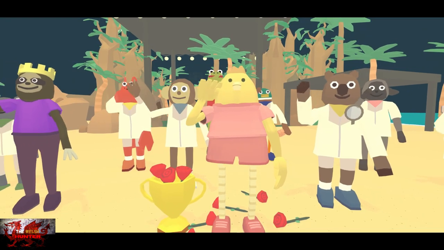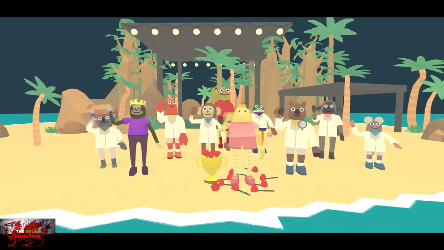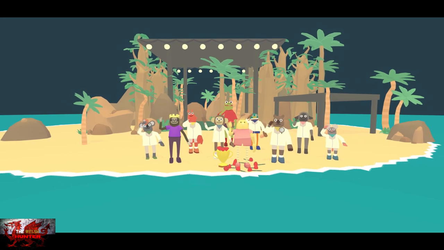But anyway, pick who you want. You're going to get the achievement called Pick the Winner. This bit's going to end and then we're going to end up back in our office, and we'll get the last achievement there. Goodbye!